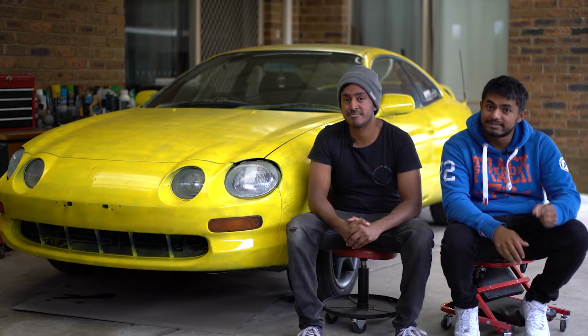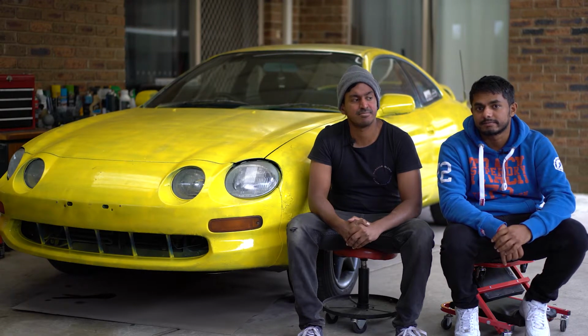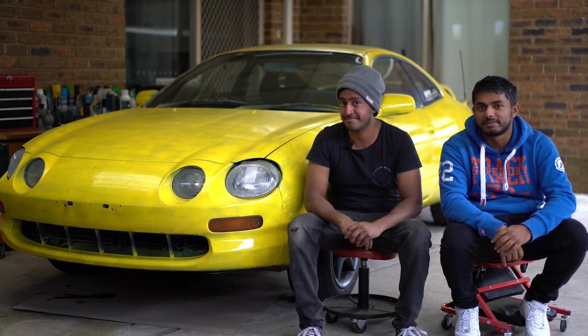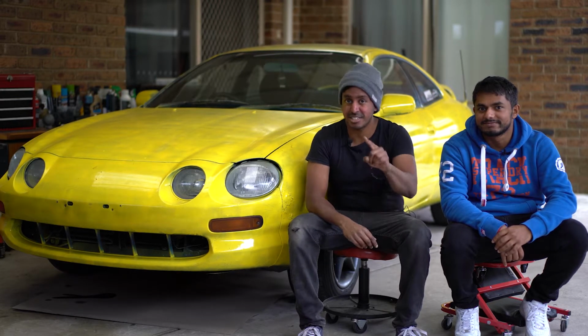Welcome back to Breaking Cars. Today, we're going to see if we can strip this car and make $1 billion. What we're actually going to do is take the ECU and the loom and see if we can save my dad's car, and with the remaining parts, see if we can turn a profit. And buy a cheeseburger. Catch you next time. Bye.